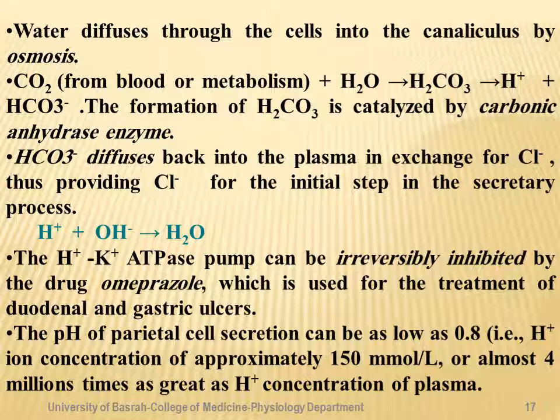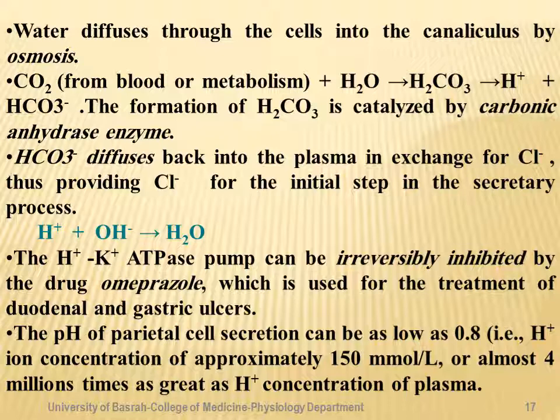طبعا كربون دايوكسيد from the blood. كربون دايوكسيد موجود بالبلد or the end product of metabolism of parietal cell. طبعا دائما الكربون دايوكسيد اللي يجي لي together with water اللي يدخل لي عن طريق الاوزموزيس يسوي لنا كربونيك اسيد. هذا الكربونيك اسيد طبعا very delicate، going to be dissociated again to hydrogen and bicarbonate لانه ما يبقى ثابت، كربونيك اسيد ما يبقى ثابت.